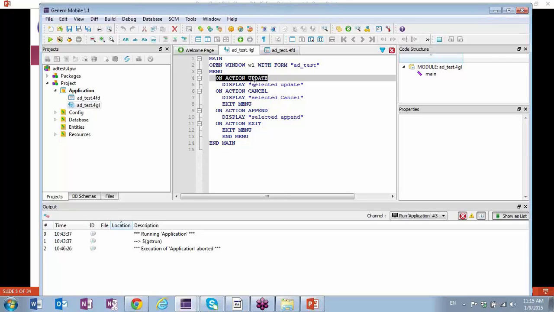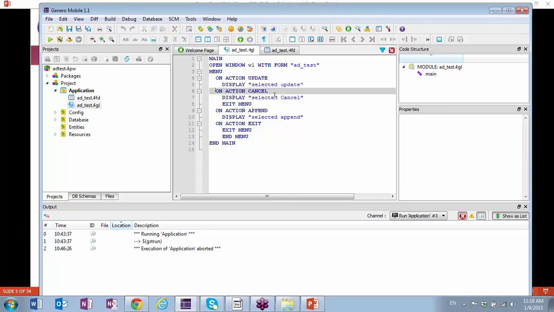So here's an on-action update, and in this part right here where it says display selected update is called the action handler. And all that is what do you want to do if the user picks that option, if they pick the update action or trigger the update action. So all we're going to have them do here is just display a message. So that's all that happens when the user triggers that particular action.